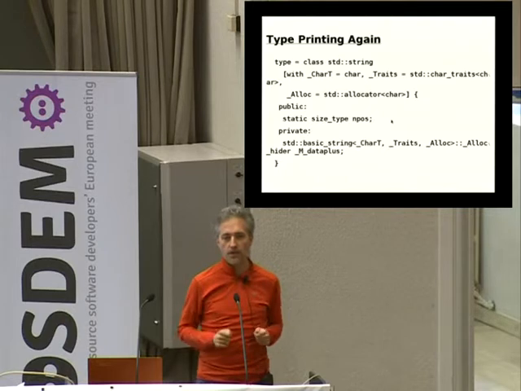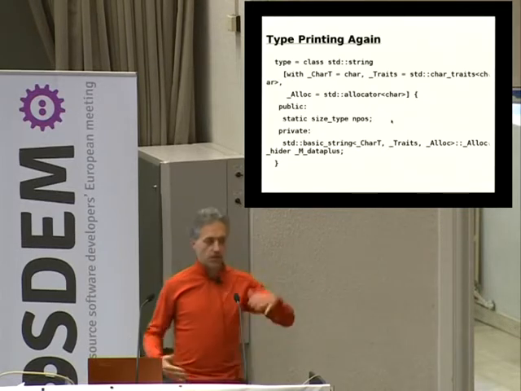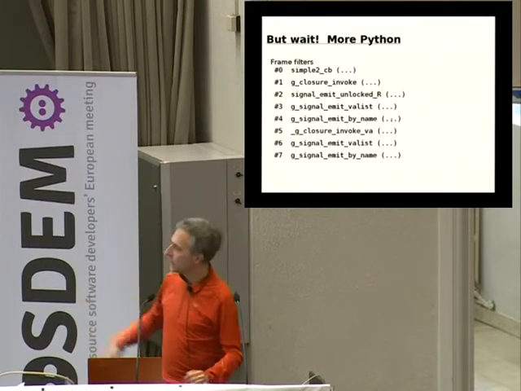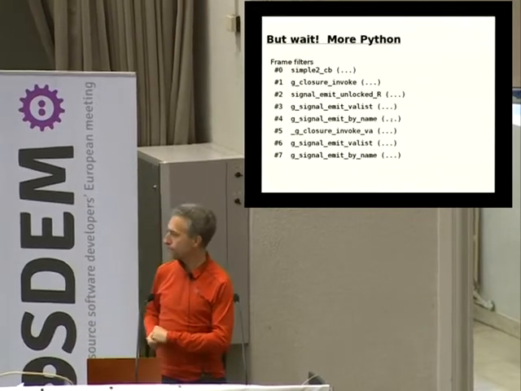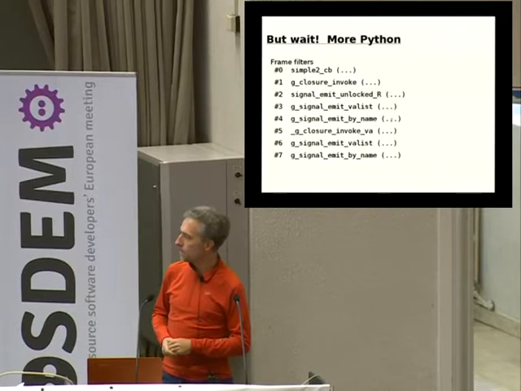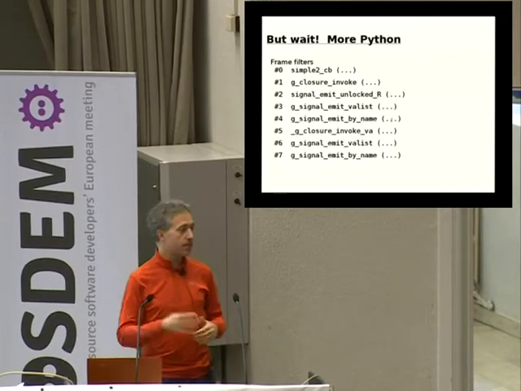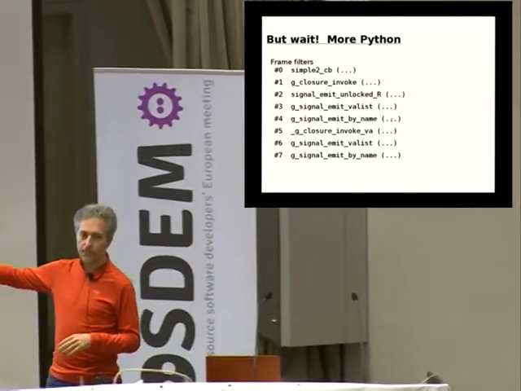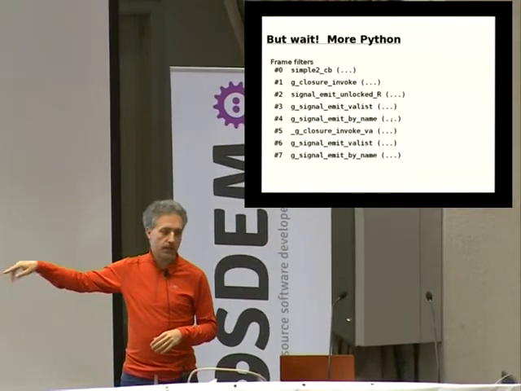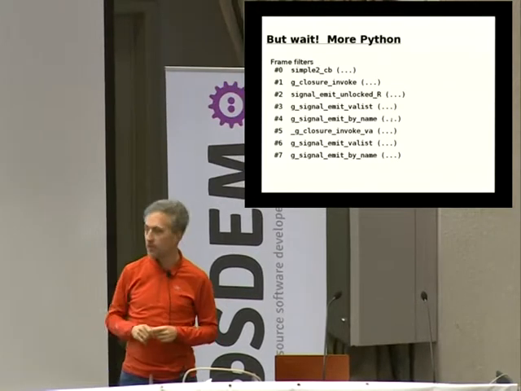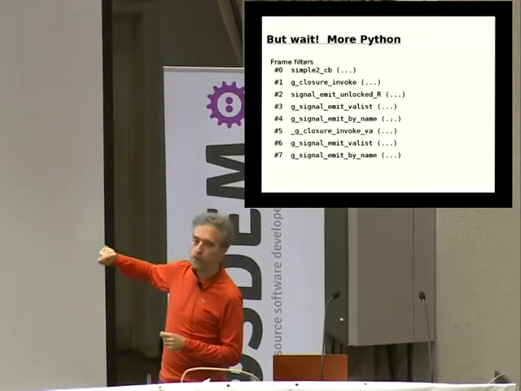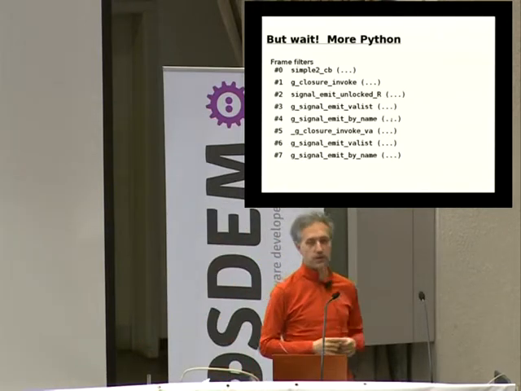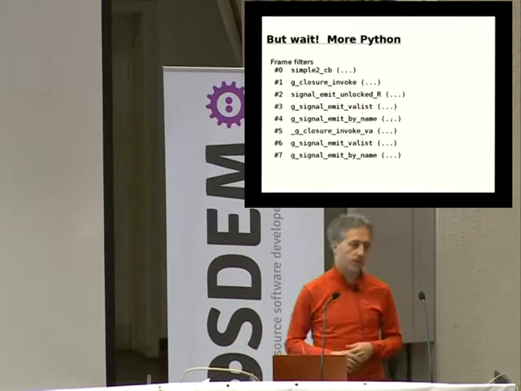So you can just turn them off and get one of those massive C++ traces that you're used to. So here's a backtrace I edited down. This is a signal emission in glib. I don't show frame 8, but frame 8 is a piece of my program that emits a signal on a glib object. Then frames 7 through 1 are glib's implementation of signal emission. And then frame 0 is the callback.